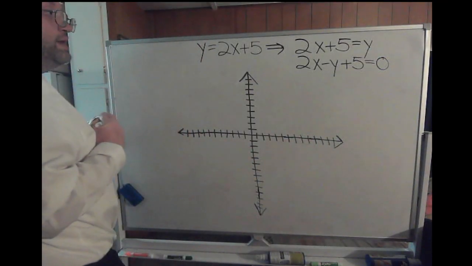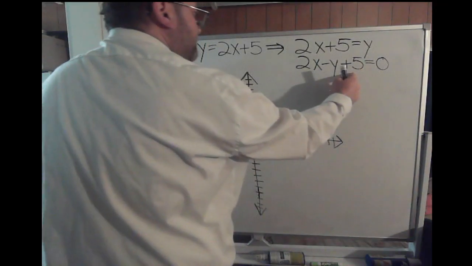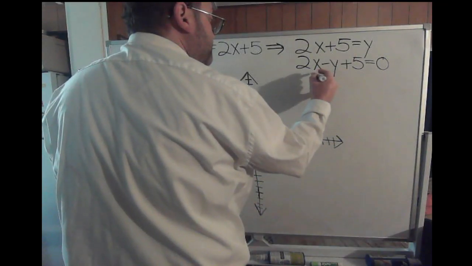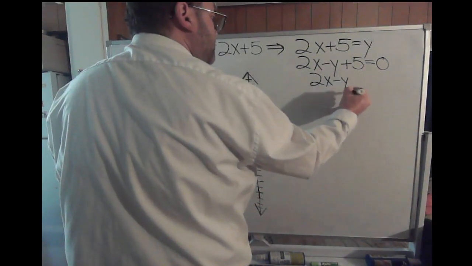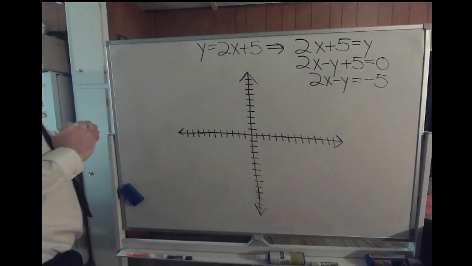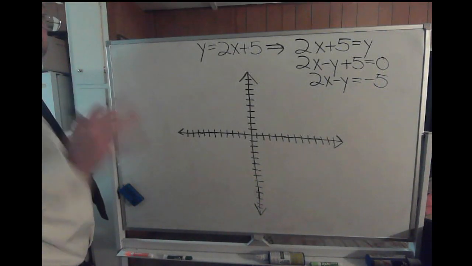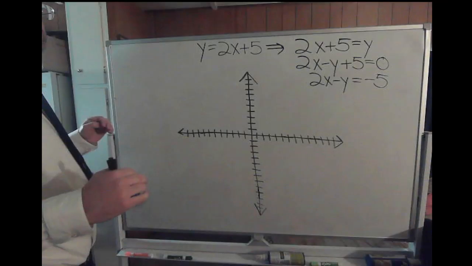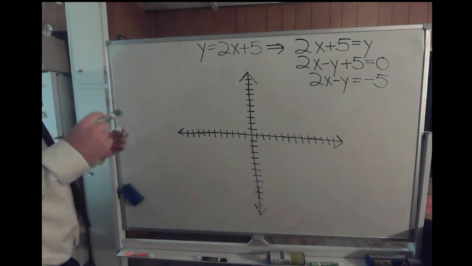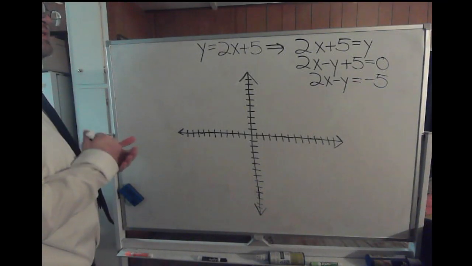All right, we're partway there. Now, we want to get rid of that 5 from the left-hand side, move it over to the right, so you got to subtract 5 from both sides. If you do that, you'll get 2x minus y is equal to negative 5. Now the equation's in standard form. 2x minus y equals negative 5. Because for this lesson, we're only being asked to write the equation in standard form and graph it. Now we may proceed with graphing this line, this equation.